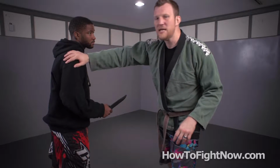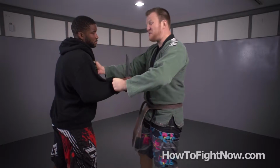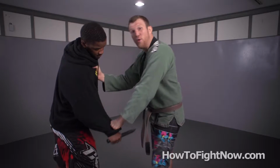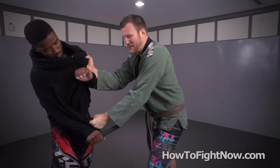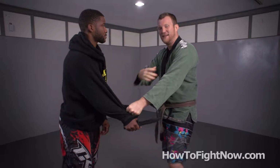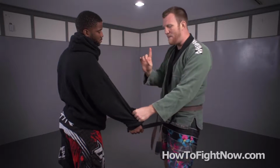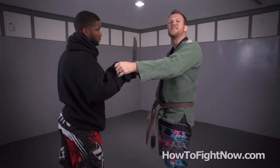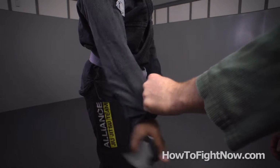And originally I got this hoodie out of my closet because I wanted to work with a piece of clothing that had extra fabric, that was loose and that was stretchy. And we actually found that this was still a solid means of control, and I expected it not to be. I thought that when I had him in a sleeve trap position, he was going to be able to move this knife all over the place and cut my arm. And there is some extra movement. In fact, the biggest risk that you have when you're in a sleeve trap position is if the guy can rotate his hand around yours and cut the outside of your forearm.